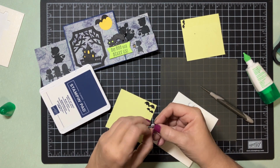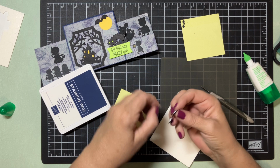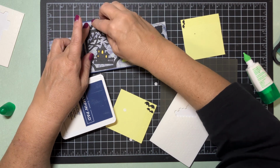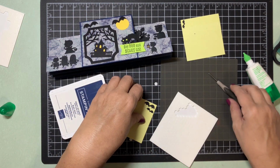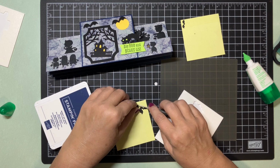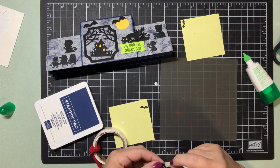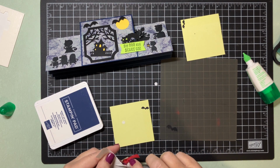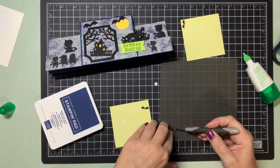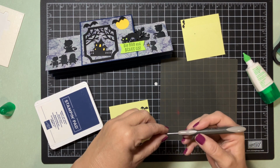Like I said, I'll still use these post-its again for holding stuff on, because they're still good, and they're great for when you're working on something with little pieces. And I think we'll put him flying over the house where maybe the count lives. And I think we'll take the medium bat. Now we're going to go to glue dots. And I've showed you how to do this. Just roll the glue dot up in a little ball. And then whatever you're using, your pokey tool, you can do this on a pair of tweezers too. Just do it with your fingers, actually. But I try not to do that too much.